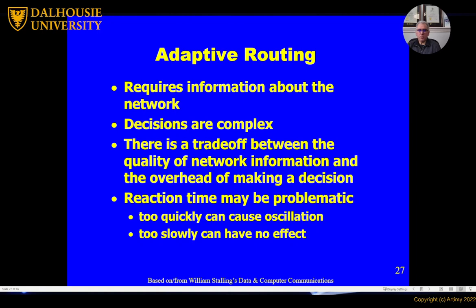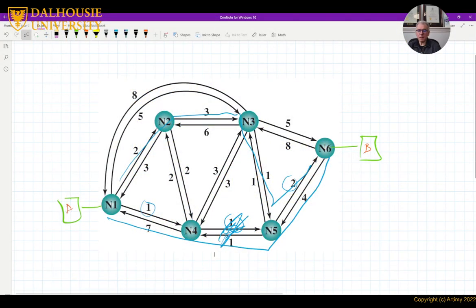Another issue we face with adaptive routing is how adaptive the routing should be. In other words, if I make the network too adaptive, then as soon as this link gets congested, I start sending the packets through another link. Immediately, I see the response here is slow, I cannot send packets, so let's go through another route immediately, right? Then the link here could be temporarily congested, but then goes back to normal. So now the network has to adapt again and send the subsequent packets back to the initial route. If I make the network too adaptive, then we will have oscillation. What does it mean? It means that a packet comes this way.